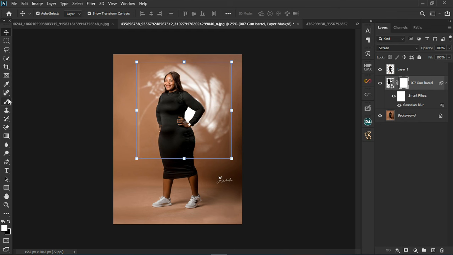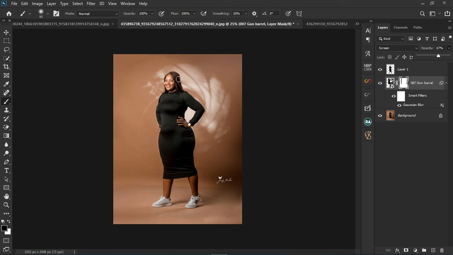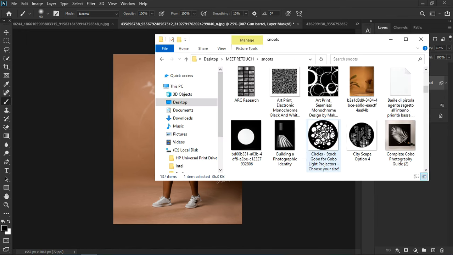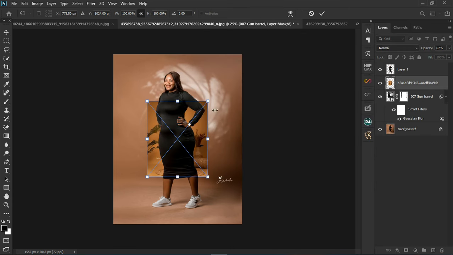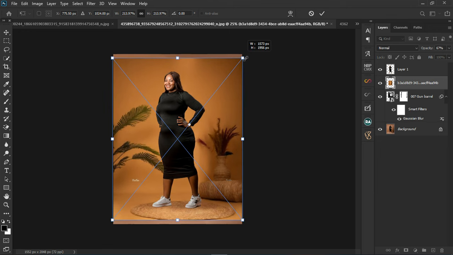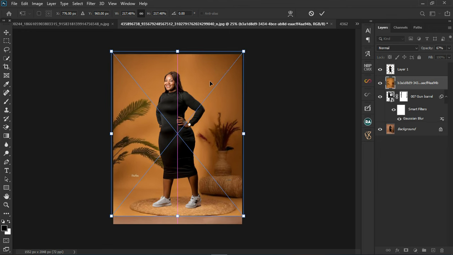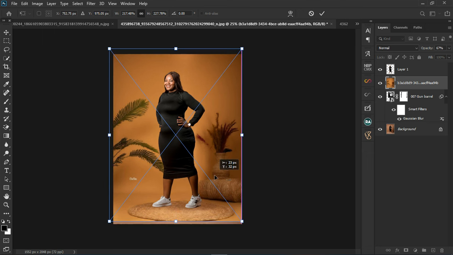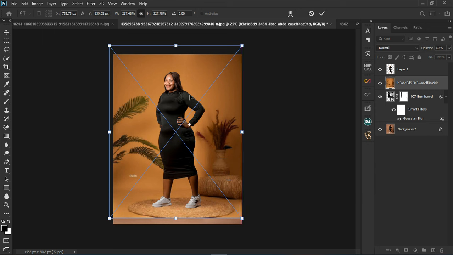Let's give it a mask and use our brush, making sure the foreground color is black, and I can erase some of the places I don't need. Something like that, and that's all. You can decrease the flow or opacity. Okay, so that's just what you need to know about that. And like I said, I have a background. You can quickly drop it and use Alt to make it bigger and drag it up till she stands on it. So now what happens to this place? You can hold down Shift and drag it below. If you can't get it, just take it on top like this, and that should do.